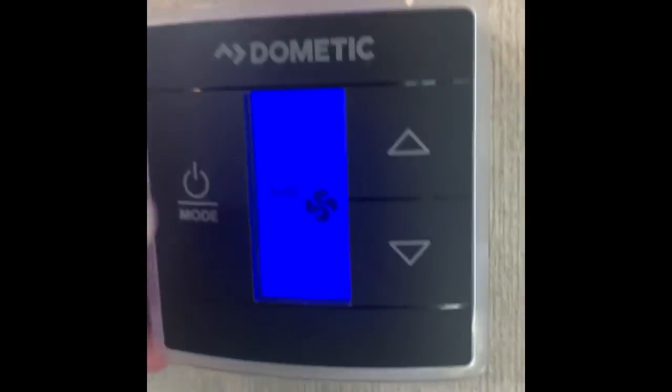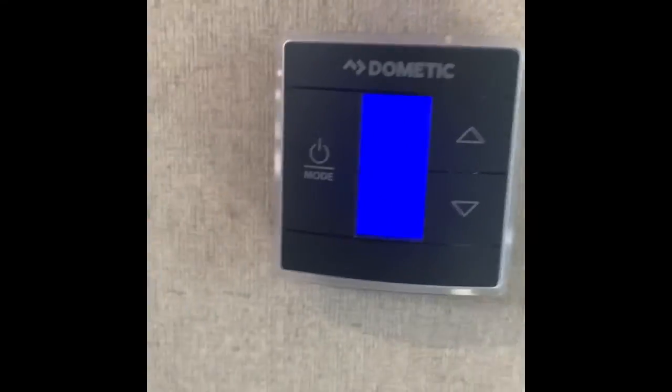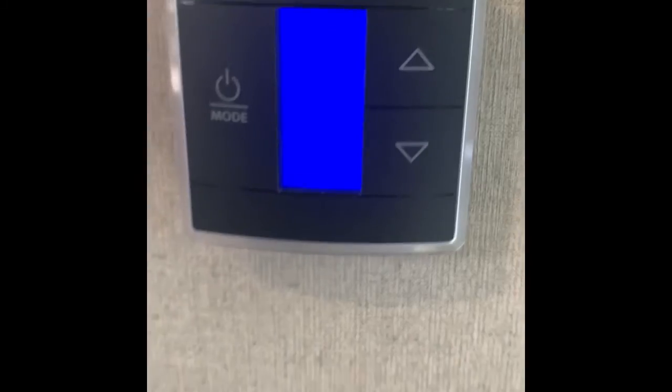You have your arrows here for your temperature gauge. And it is thermostatically controlled to where, let's say I want to set the air conditioning in here at 68. Once the room reaches 68 degrees, it'll actually shut off. So it kind of works just like your house, and vice versa with the furnace. If you want to set it up to around 72, 74, once it reaches temperature, your furnace will shut off and cycle.